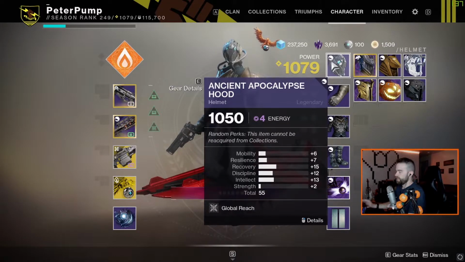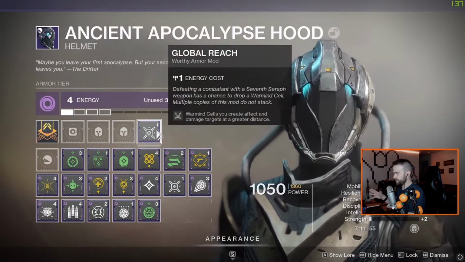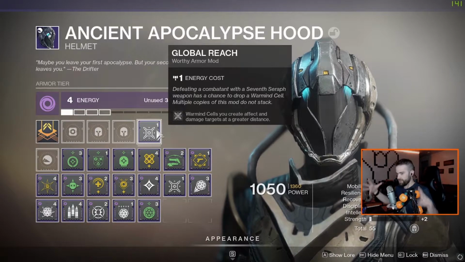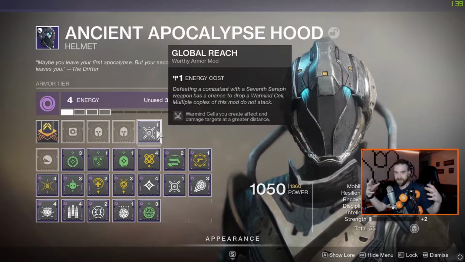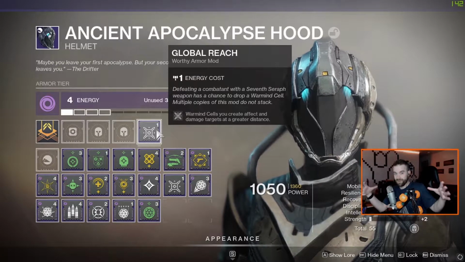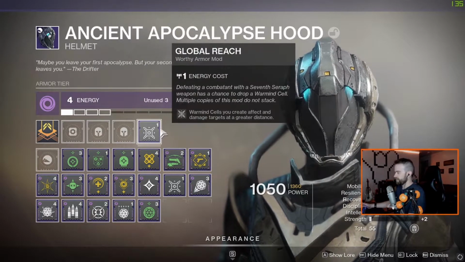First off, the one you're all going to want to use is Global Reach. This is going to be a must-have. The Warmind cells you create affect damage targets at a greater distance, so this is a bigger radius that they affect. So every single effect that you put on a Warmind cell mod, this actually increases the radius of them, so this is a must. And also, if you just have this one on and you have a 7 Seraph weapon on, you will have the ability to create Warmind cells.